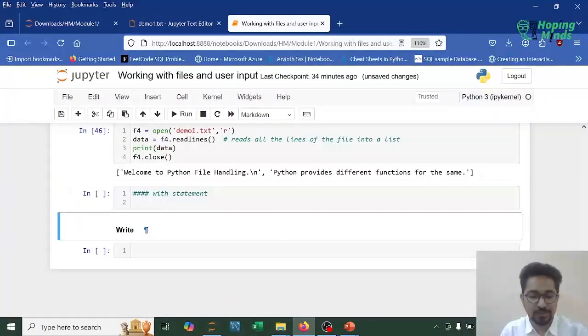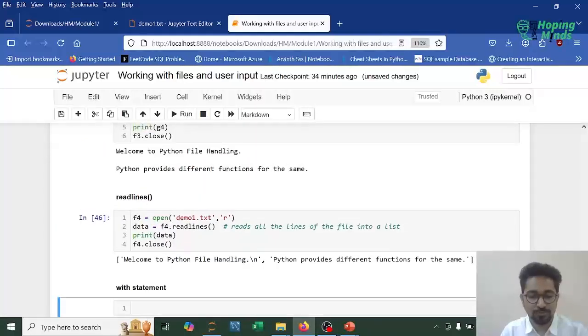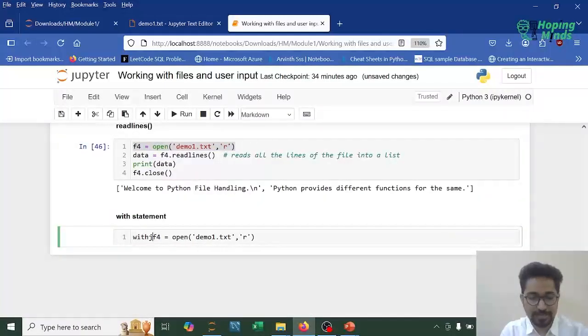So it comes with automatic closing. Let's see this with the help of an example. If I'm using this with statement, I don't need to use close. So over here I'm writing with open demo1 read as maybe file.